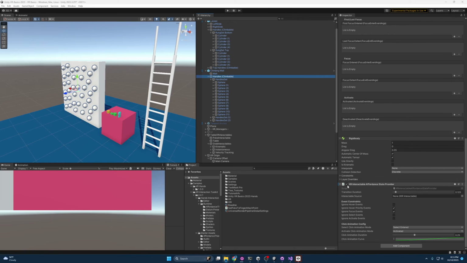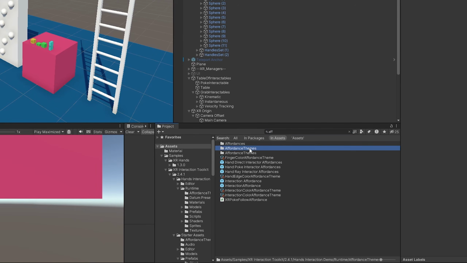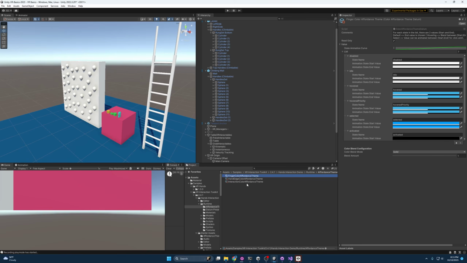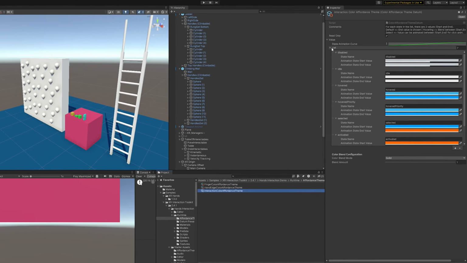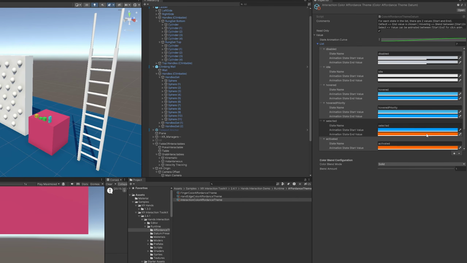So let's find that. If I come in and click affordance theme, double click that, and we can see we have a couple here. And so this is going to be interaction. And so for me, this was all closed, and then you open it and you can see this is where you get all those different colors and states. So if you ever want to change that and you wanted to use this system, this is where you would change the colors, and this is how, well, you use it.